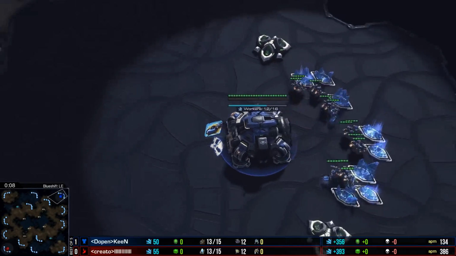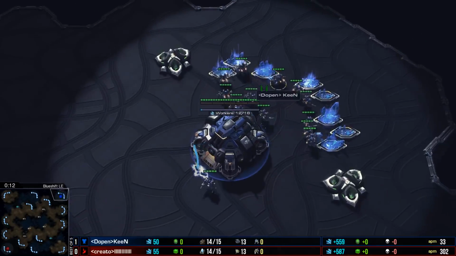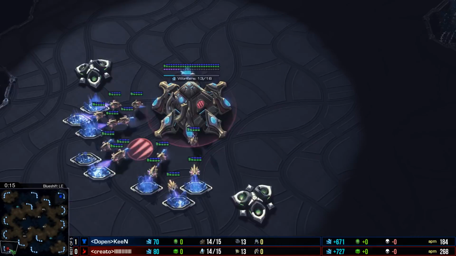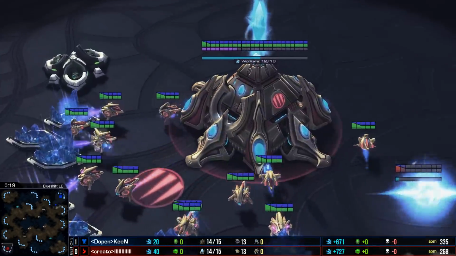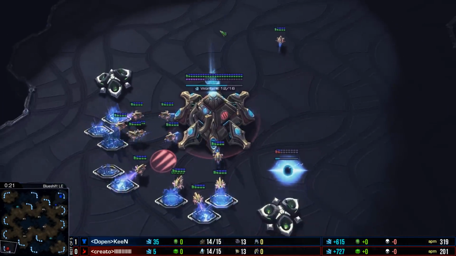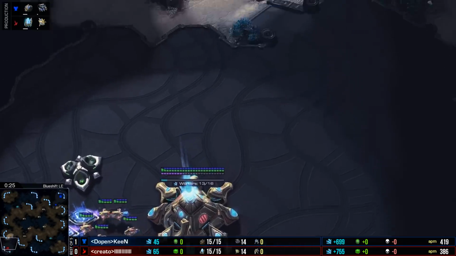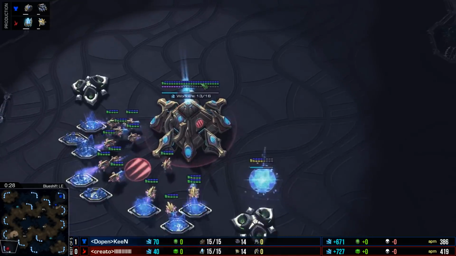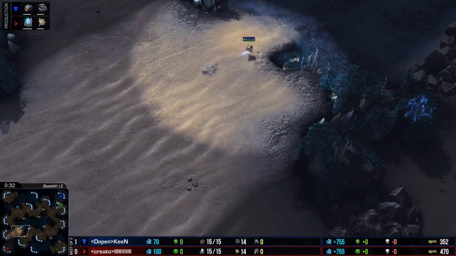And here we are, this guy, once again, spawning in the top right-hand side of the map. It's Revolution's KeeN. And spawning in the bottom left-hand corner, it's going to be the red Protoss player. It's going to be Creator.